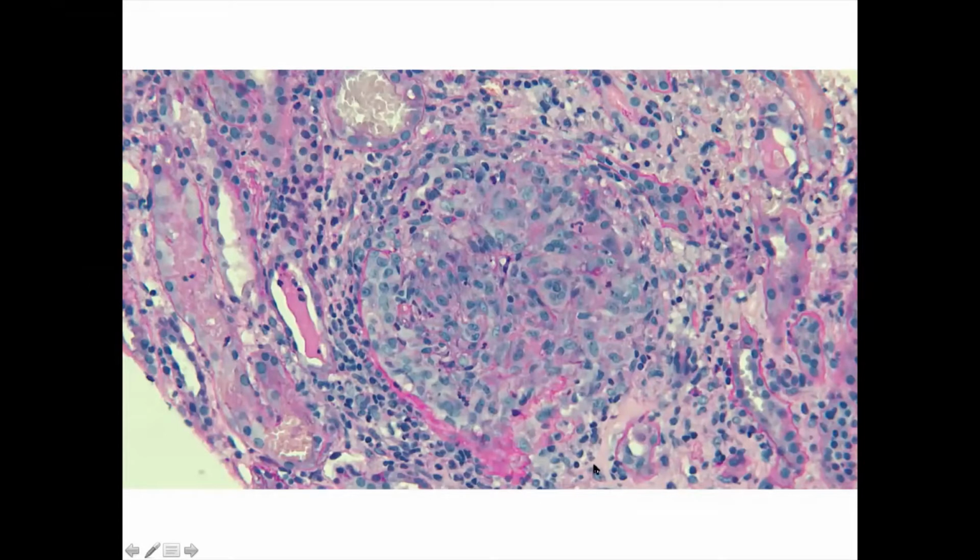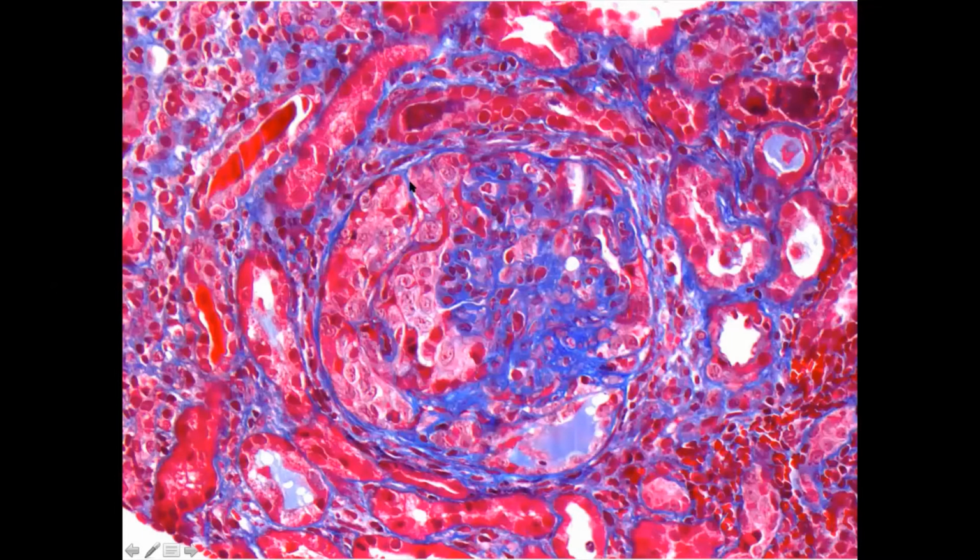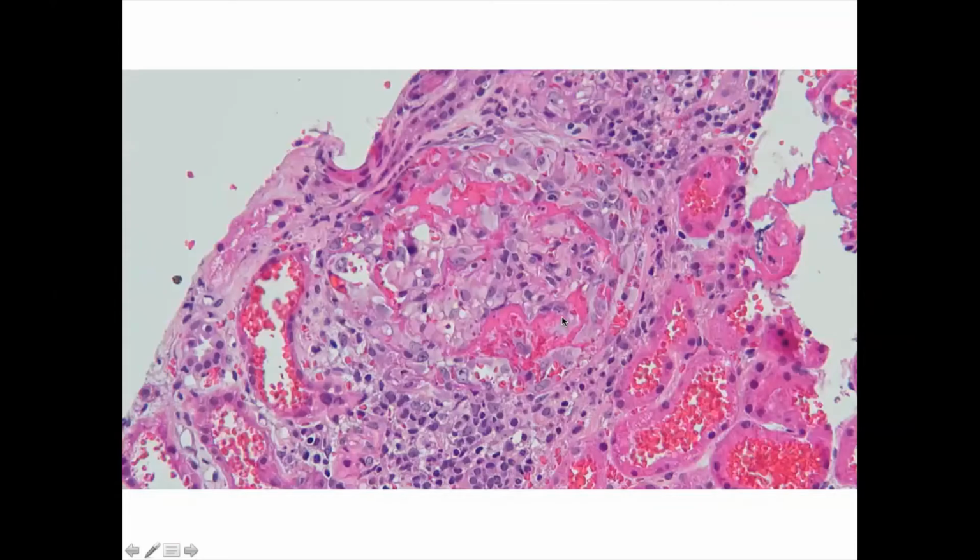And this is another glomerulus. Here we don't have rupture of the Bowman's capsule. We can see it in continuation. However, we can see the proliferation of the epithelial cells over here, as well as areas of fibrinoid necrosis and the rupture of the glomerular basement membrane. This is another glomerulus. We have fibrinoid necrosis, we have rupture of the Bowman's capsule, and basically the whole glomerulus over here has been replaced by just this proliferation of epithelial cells.